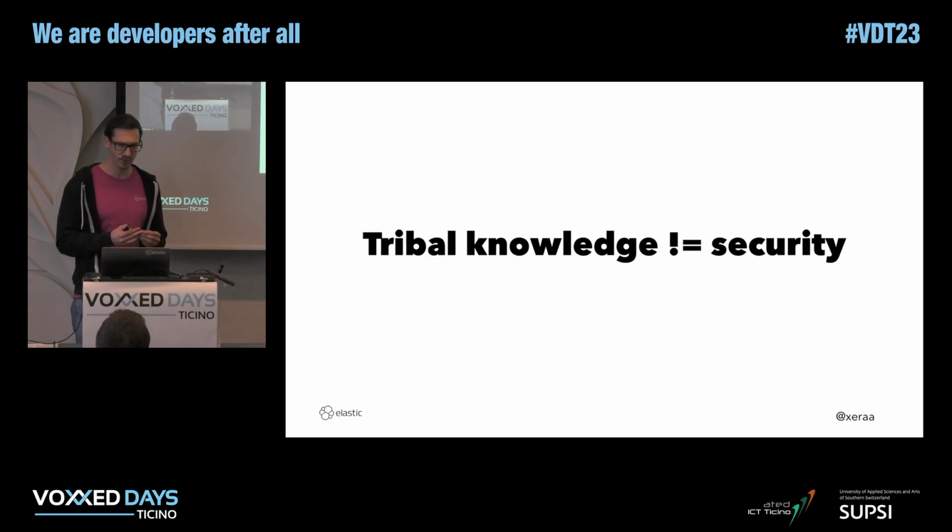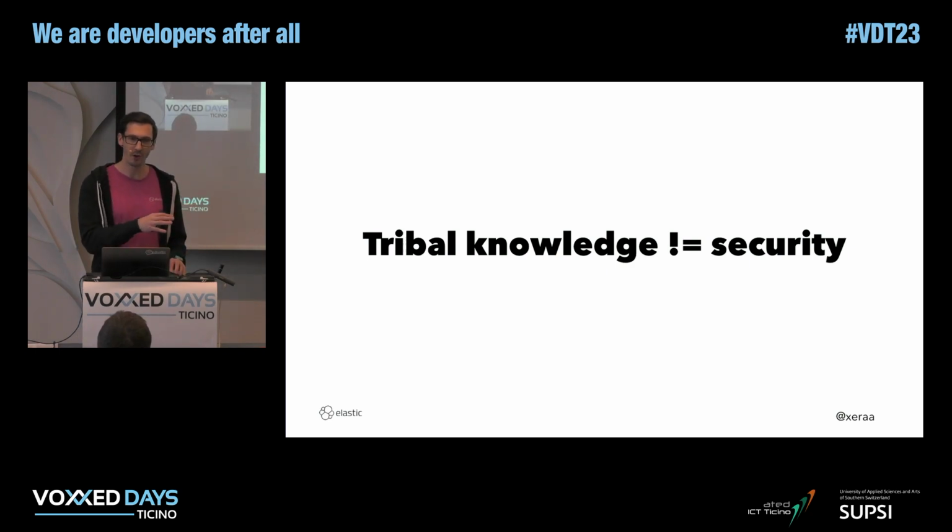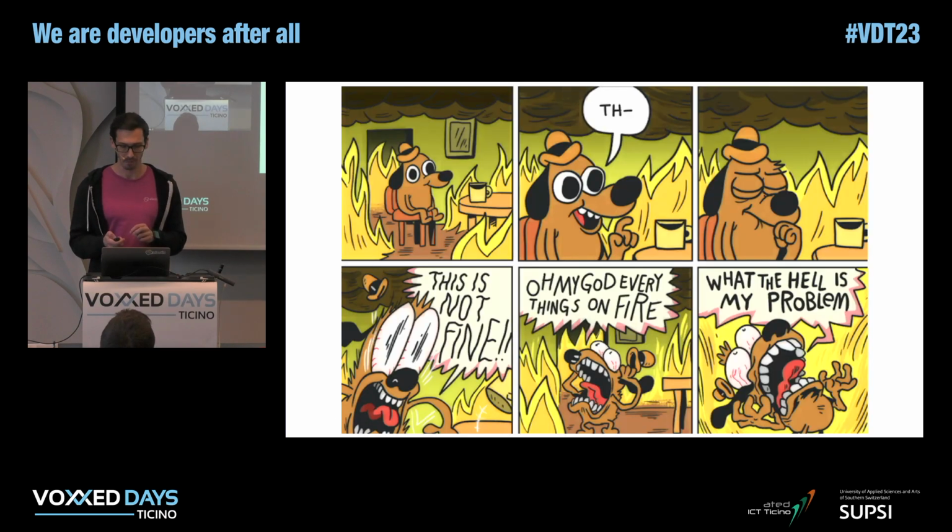The other thing is that security is often very much a tribal knowledge thing, that Bob or Alice know how your things should be configured and they will maybe manually do the tests. The problem is if Bob or Alice are on holiday or they leave the company, that tribal knowledge is leaving with them. So you don't want to rely on people having some knowledge in their head and knowing how things should work and what should be allowed and what shouldn't be allowed. You want to have that codified somewhere.